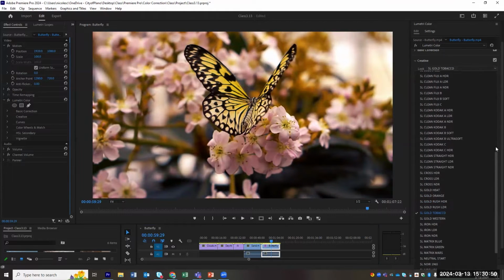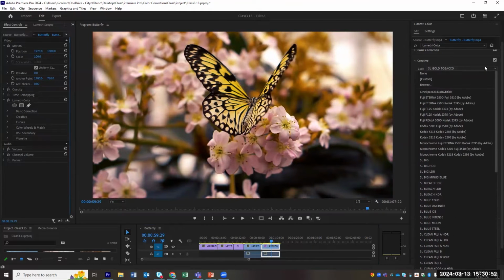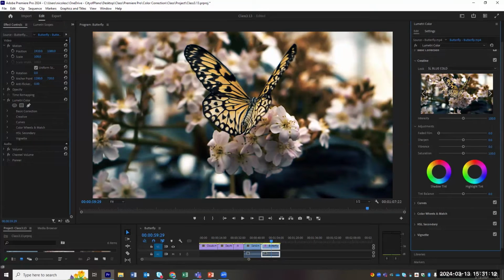So there's lots of options available to you in Premiere, but there's also the option down here, it says browse. There are packages that you can find from people and artists online who will release different preset filters for Premiere. So if you ever find something that you like online, you can always download it and add it into here. We're going to actually stick, though, I think with this blue cold filter for now to talk about some of these other sliders that are available to us under here.